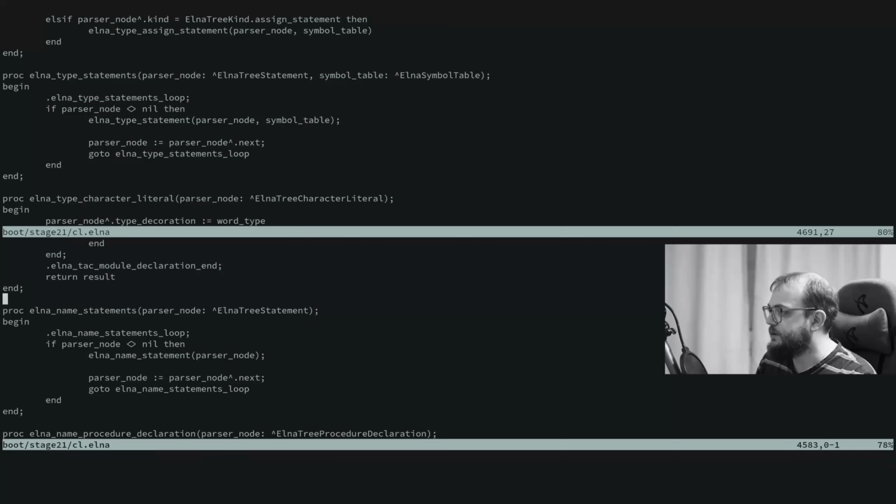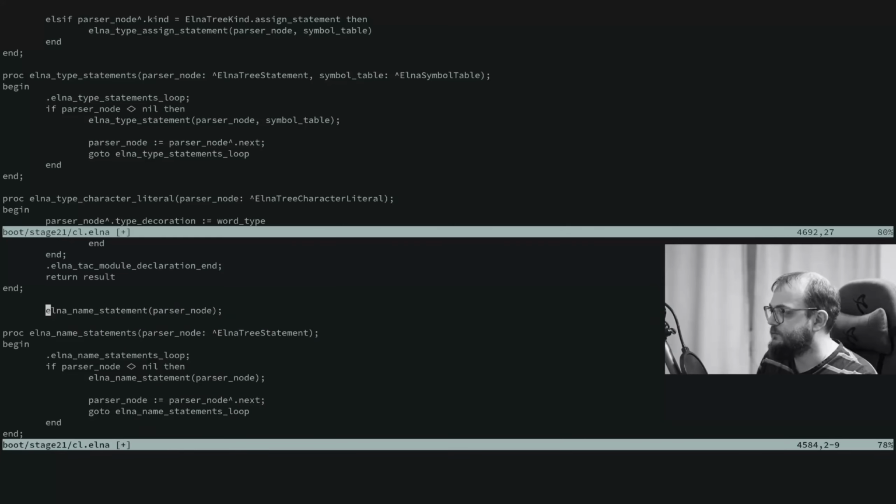And we do not have this procedure yet, so I declare this one. I think that this one has the same signature.